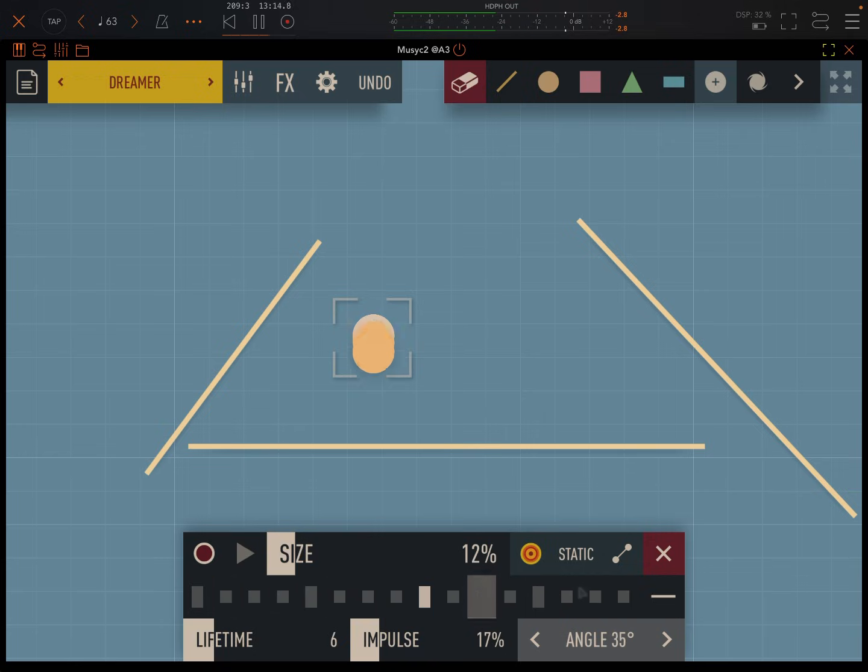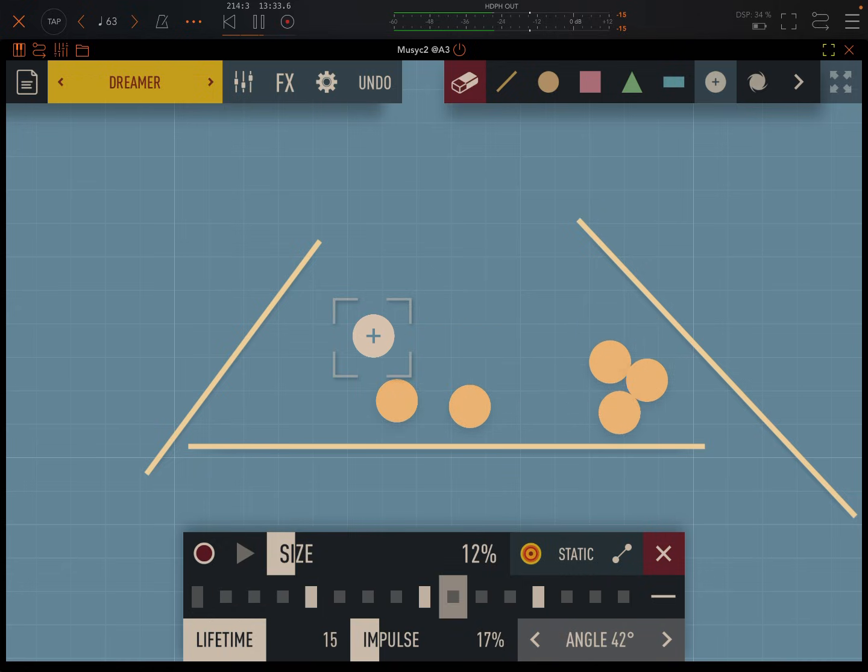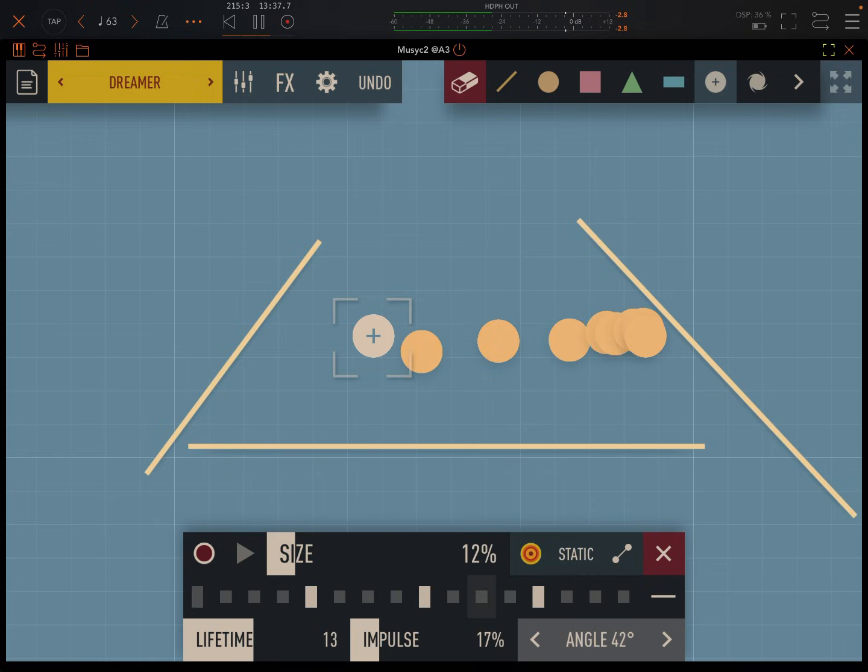And so now we'll start getting it going off to a side. And so then we'll start getting pitch. So if I add in a few more steps and increase lifetime, we'll have a lot more polyphony.